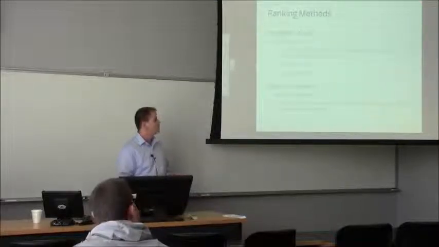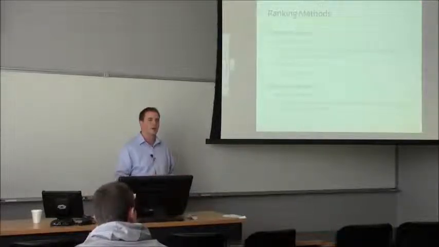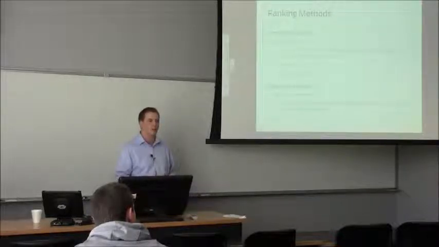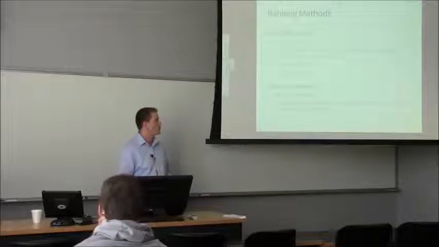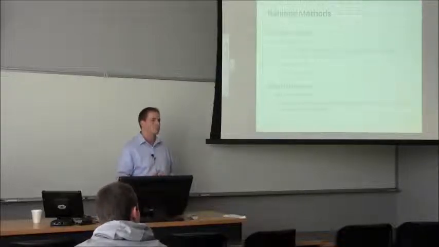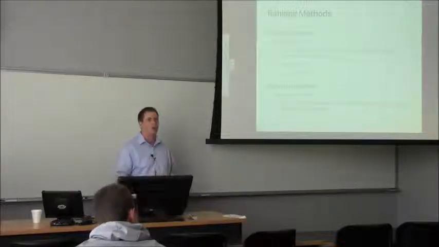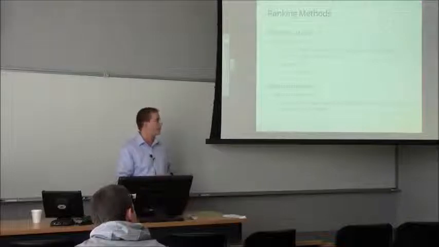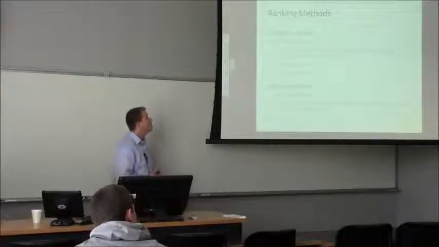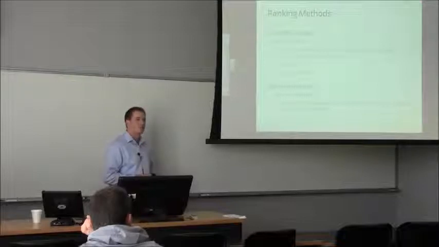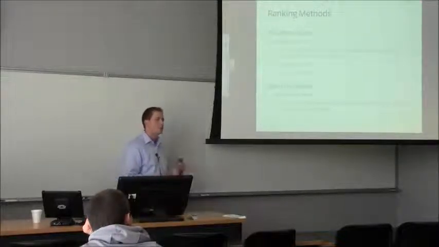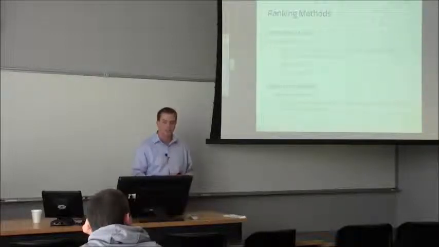But a lot more recently are these algorithmic models. So these come out of computer science departments or machine learning, and it's also a lot of times under the title learning to rank or information retrieval. So those are usually used for search engines, how to present documents based on a query. But you could apply it, put it in the same framework where your queries and your documents are, you now have features for each of those. So those come out of machine learning. But the probability models, a lot of these come out of econometrics or social sciences. They use these for modeling discrete choices by people or how individuals might rank certain things.